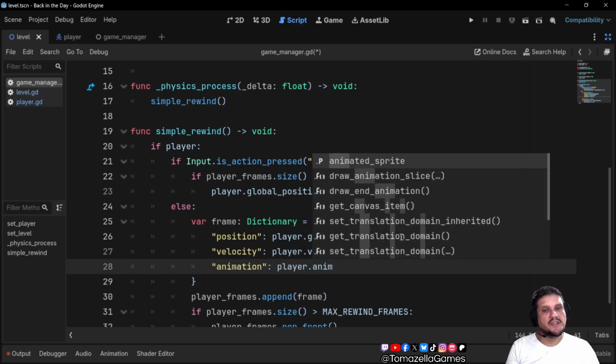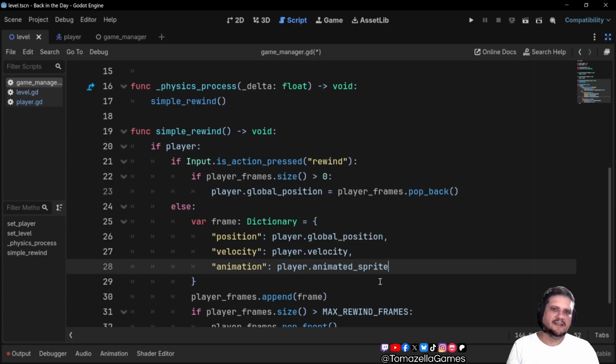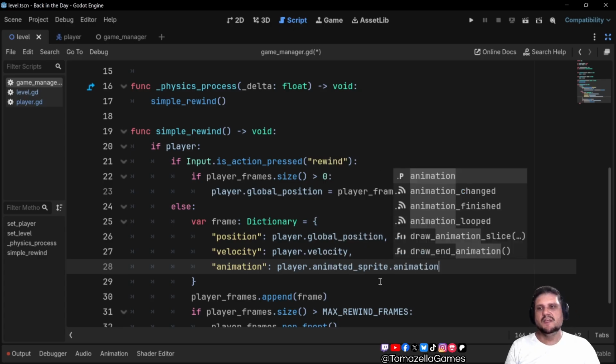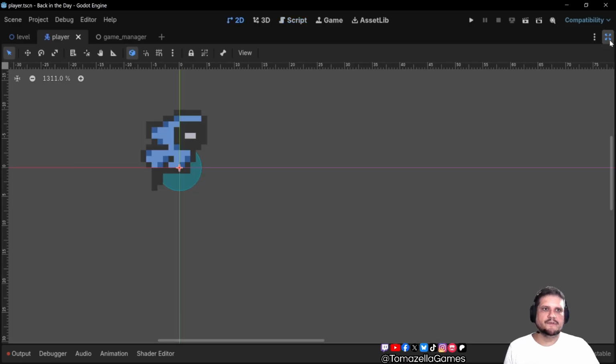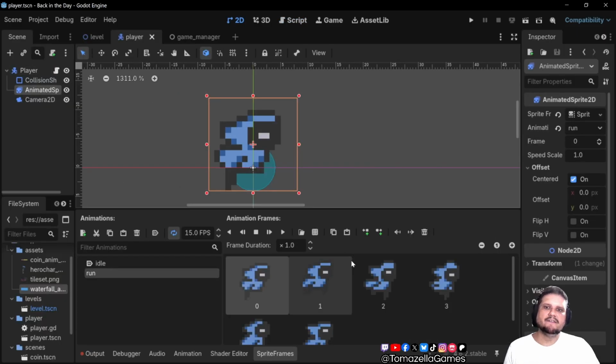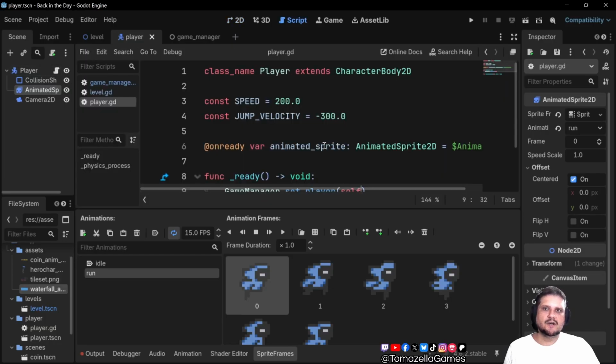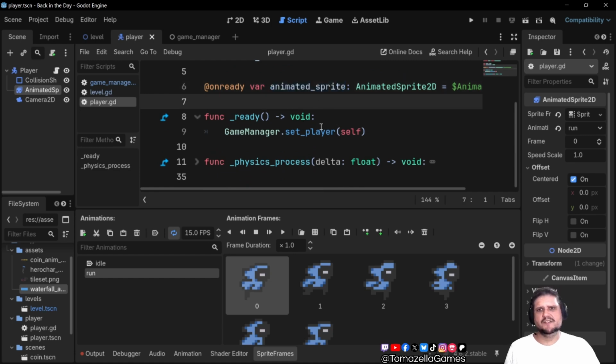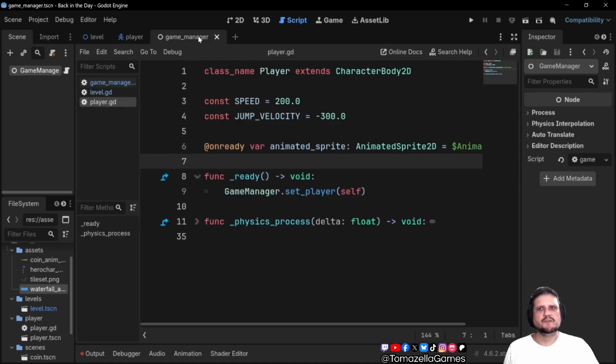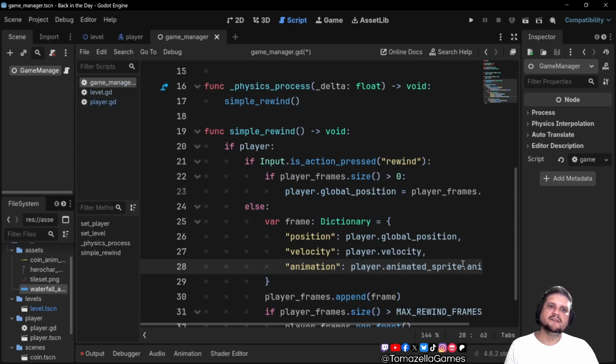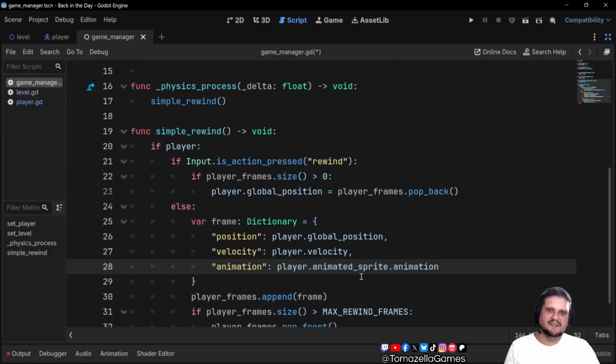I want to store animation. It's not player.animation. I have an animated sprite, and that animated sprite has an animation. If your player has no animations, you don't need to worry about that. We can just skip. But if you have an animation here, you need a reference to your animated sprite on your player. You can create a function here to control that, and don't control everything on the game manager, so you have more reliability in your code. But let's do it more simply and get the animated sprite directly.